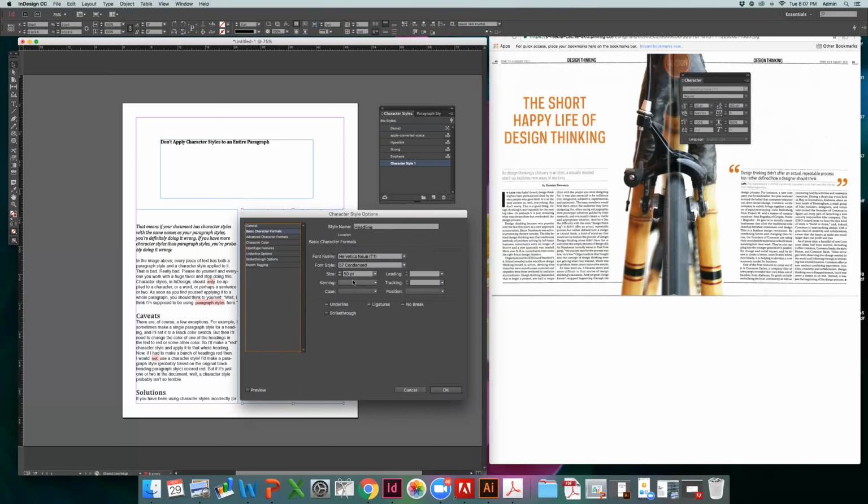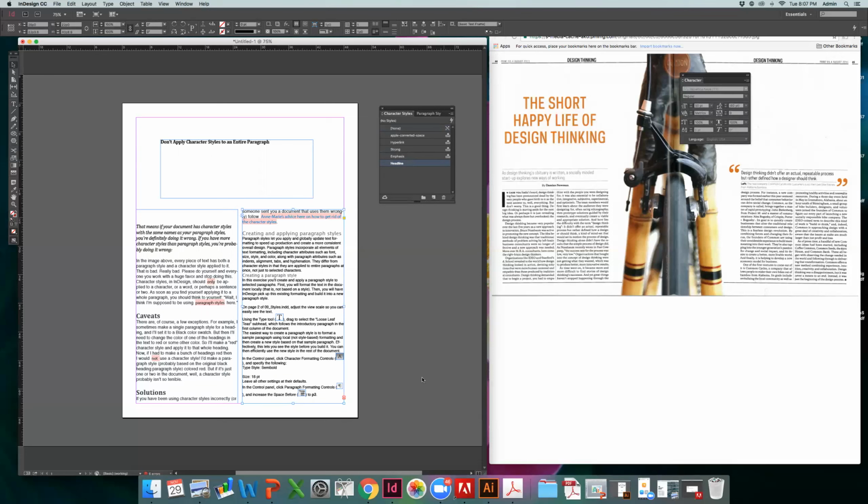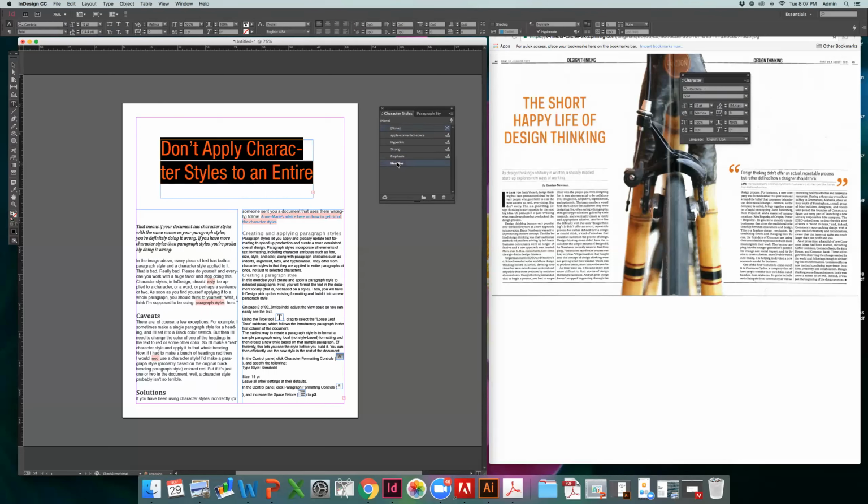And then I need to position it, let's see, go to character color, I'll give it a blue, a nice blue. And then you can see if you want to add any other features. In this case, that's all I need, okay? So hit OK. I'm going to highlight my text and click headline.